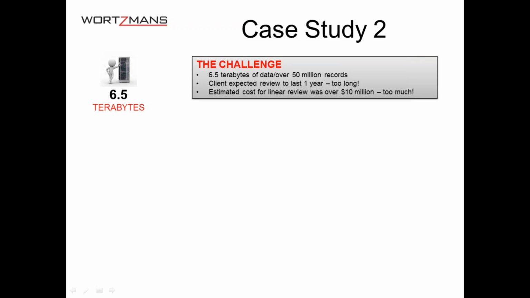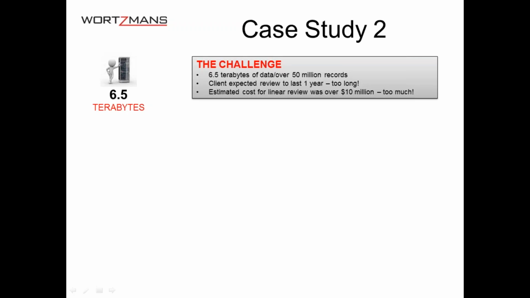So going back to case study 2, in this case we had been advised that there were over 6.5 terabytes of data. And although no one knew how many records that was, we estimated that that could be in the range of over 50 million records. So something that was way beyond what we would want to have any type of traditional eyes-on review.